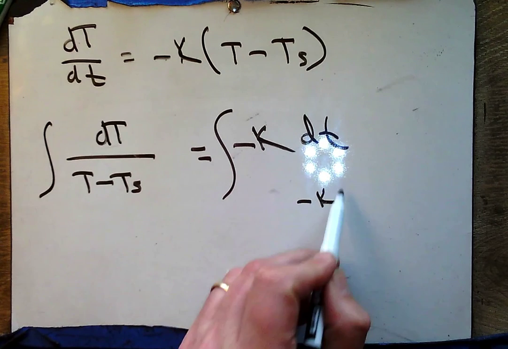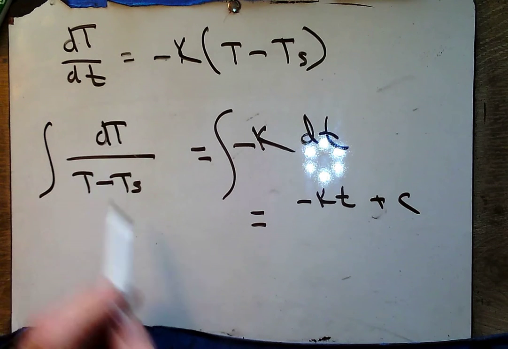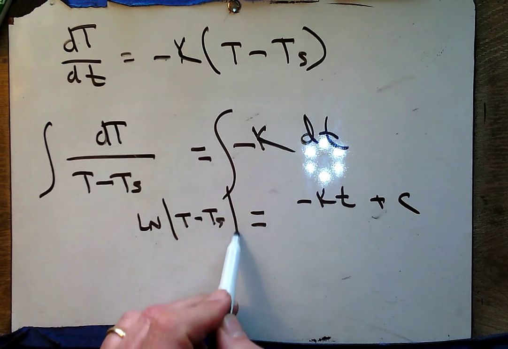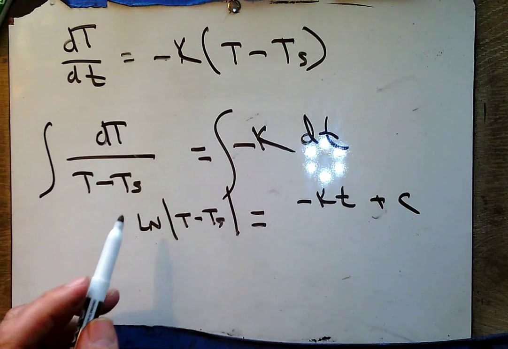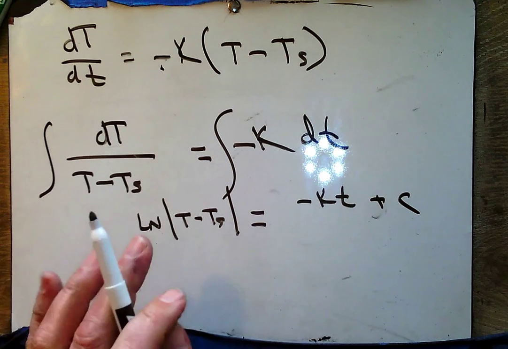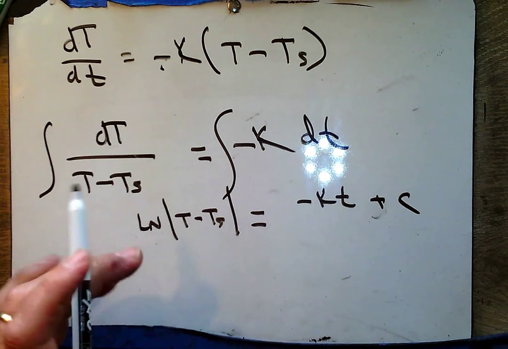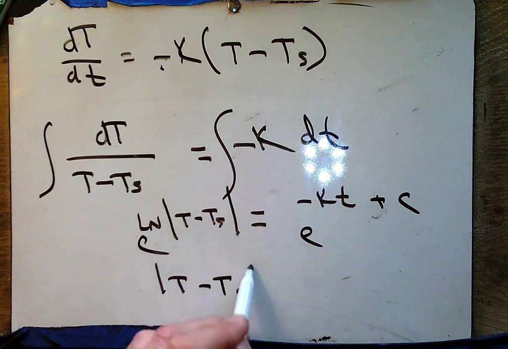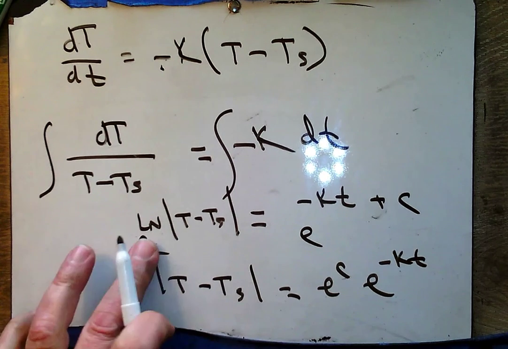Okay, so I'm going to integrate both sides. And over here, we have negative kt plus c. And over here, well, this is just going to be ln of T minus T sub s. Again, that's some number. This is like saying T minus 100. And the reason for this is because, if we had this written that other way, we'd forget the negative. It was just really nasty. Okay? Exponentiate. We've seen this movie a lot. Absolute value of T minus T sub s equals e to the c, e to the minus kt, and plus minus.